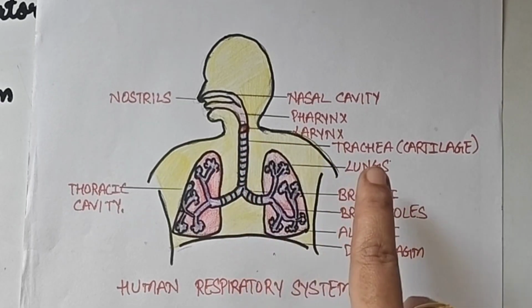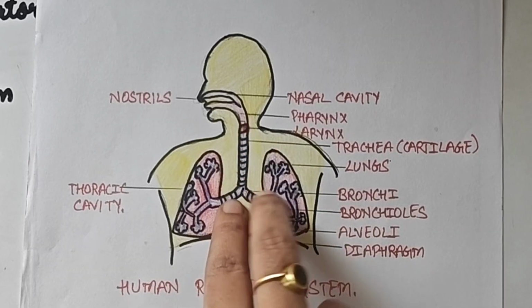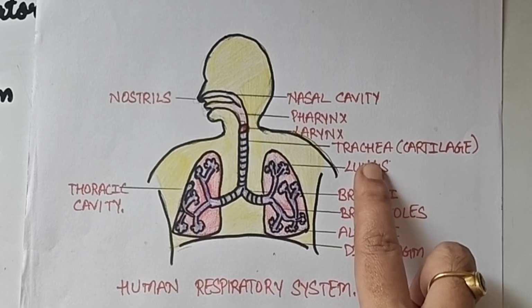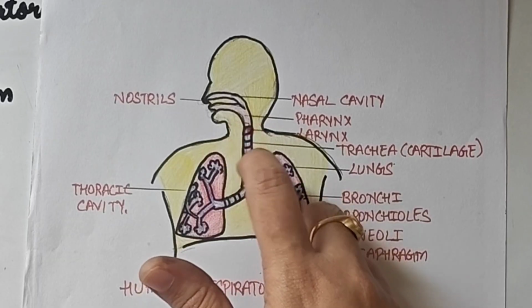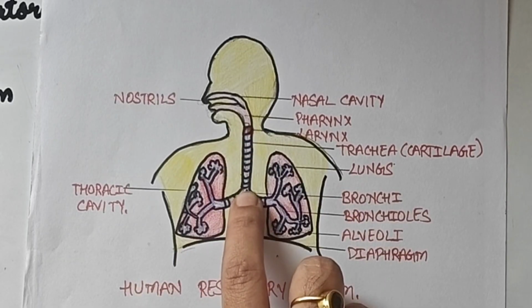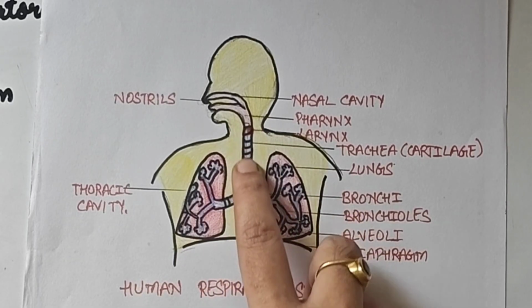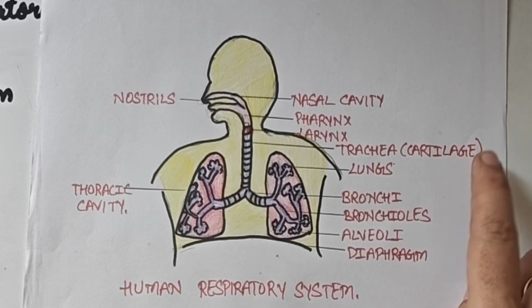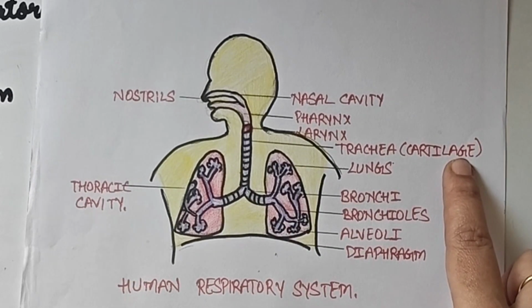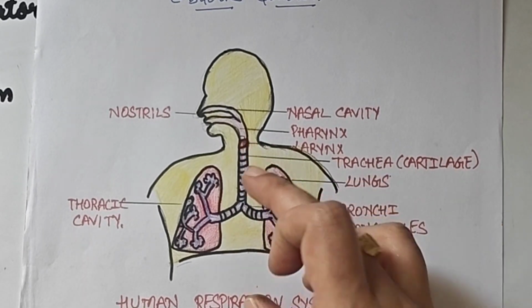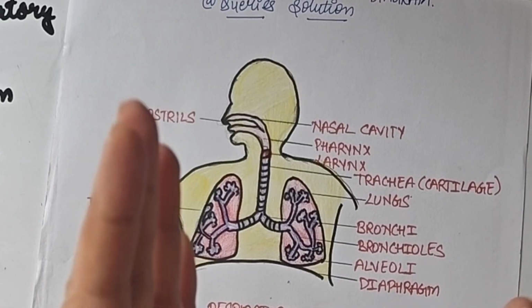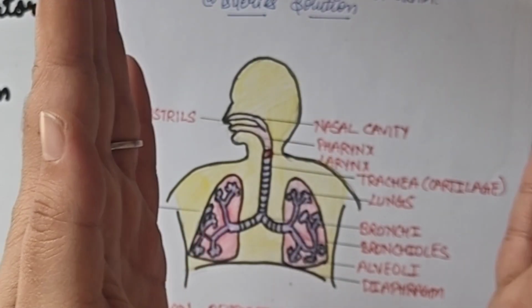Now through this larynx it is going to go into this tube-like structure which is known as the trachea, and with the trachea there is one special feature. Can you see these linings that I have drawn over here? And what are these linings known as? These linings are actually rings of cartilage. And what does this help with? These cartilage rings which are there throughout the structure of the trachea do not allow the trachea to collapse.